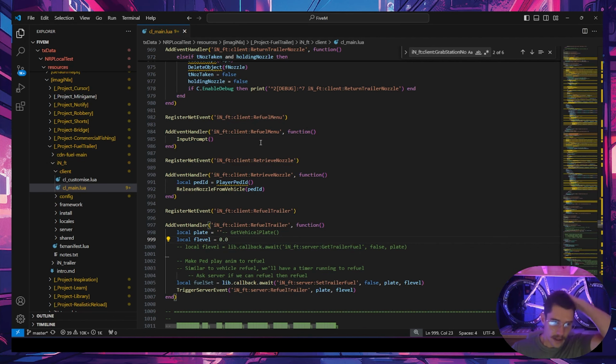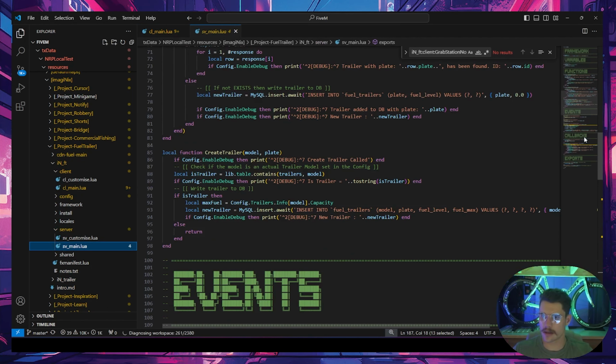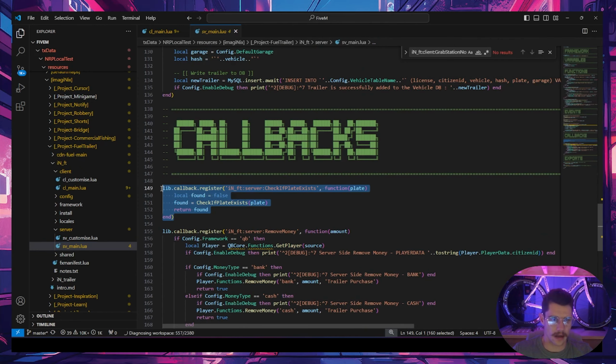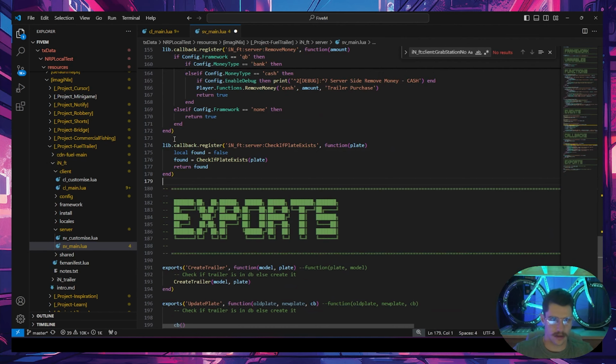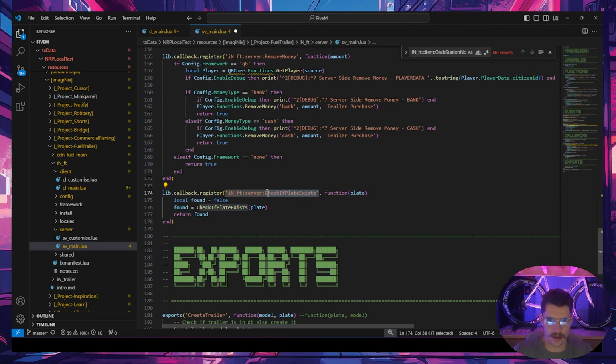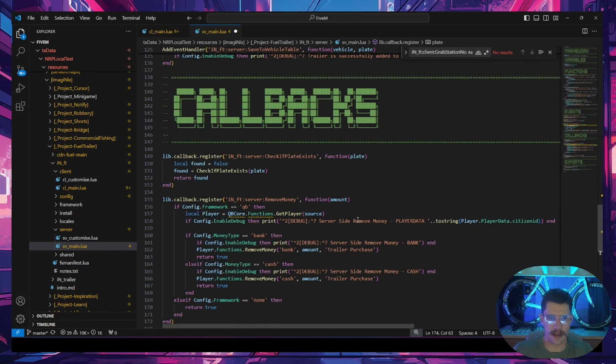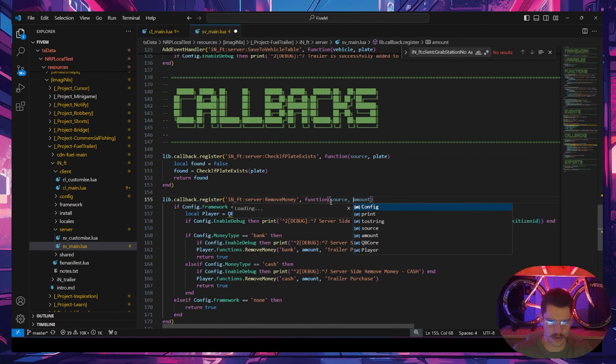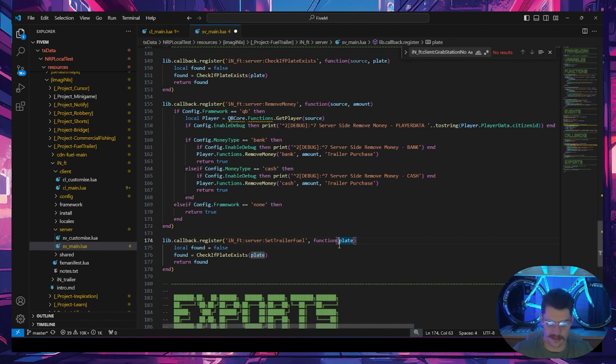Let's initialize that. Open our server main callbacks. Let's copy that. Paste it. Server set trailer fuel function. I believe this should always take in the source. I'm not sure.